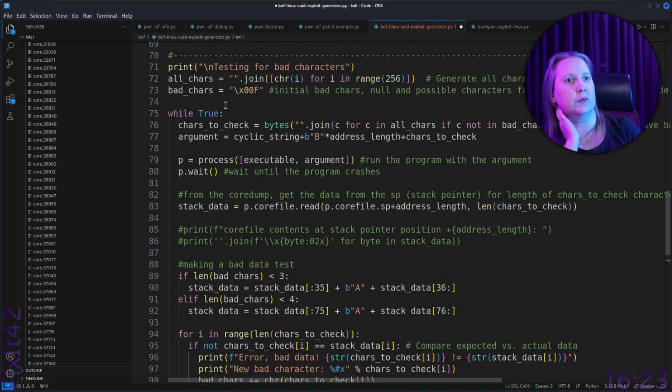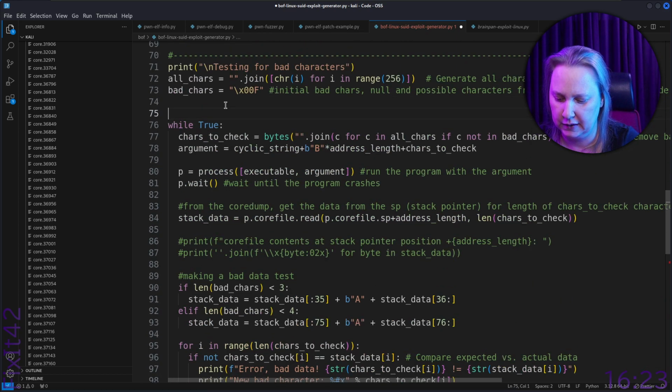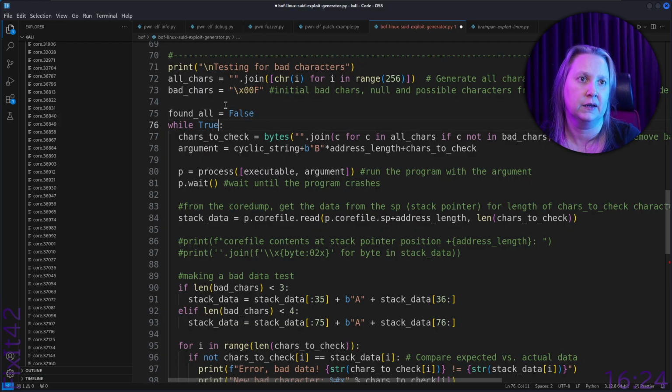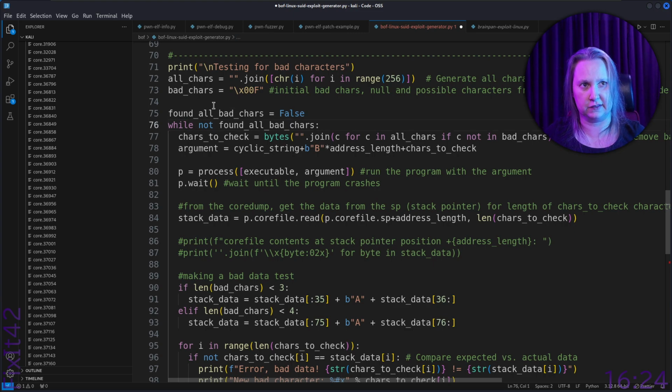Let's add a variable: found all equals false, while not found all bad chars, right? We use this variable 3 times. Why not have a long name that actually says found all bad chars? Well, not found all bad chars.